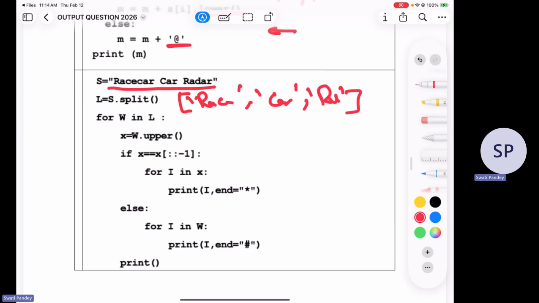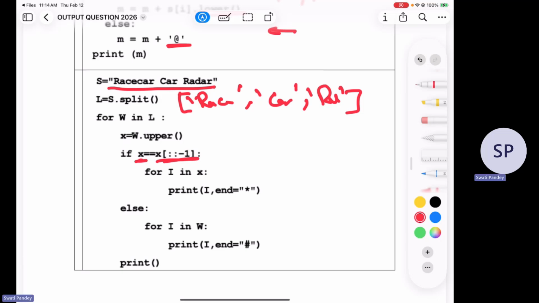Okay, and I traverse the list. And what I do is I convert each of them into upper. And this does what? Reverse. The reverse of race car is compared with race car. Okay, what does this mean? If they are palindromes, you just pick them. And each character for I next. First of all, just check which of them are palindromes. What are palindromes? Palindromes are the ones which are the same when you reverse them, either way.